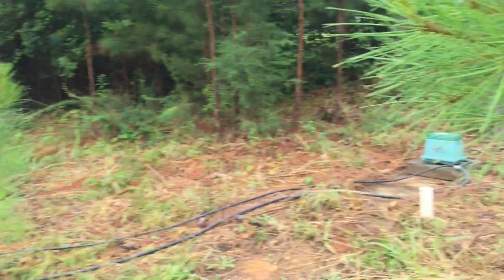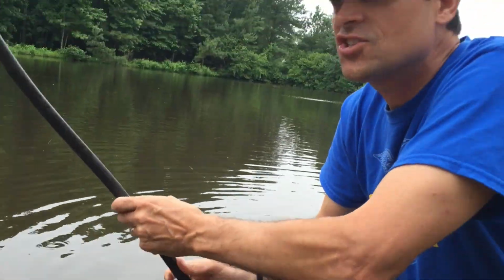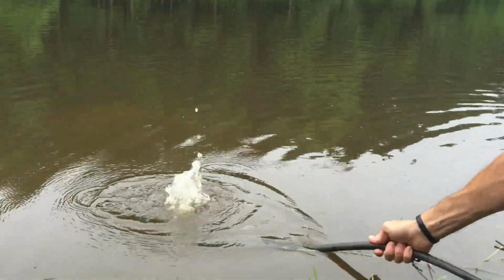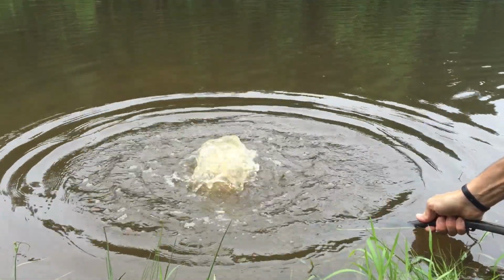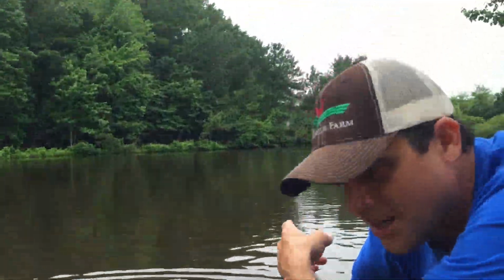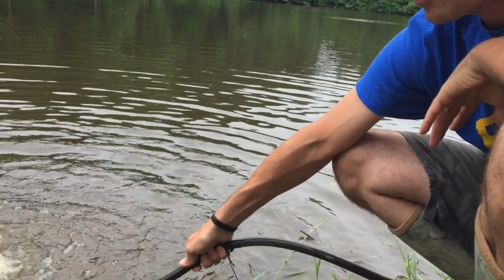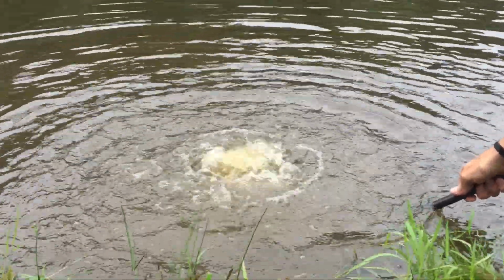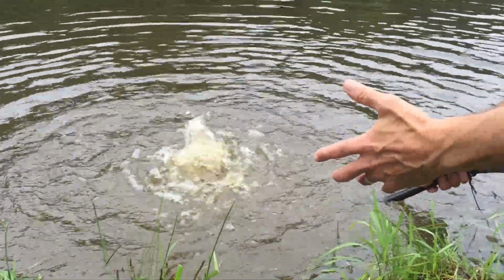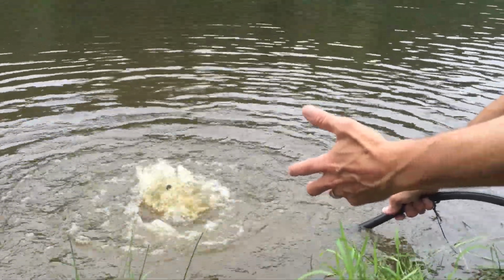So the compressor is running, air is coming out. I want to show you just what this looks like when you set it straight into the water. Even if you didn't have a diffuser and just put it into the water, this is what you're going to see. It is pushing a fair amount, and that's with another hose and a diffuser running out. So this is 2 hoses, and you see how much air you're getting coming out of this. It's creating a lot of turbulence in the water. It's certainly breaking up the surface of the water, which is pretty nice.